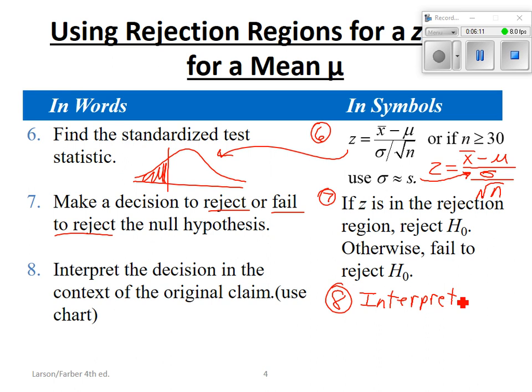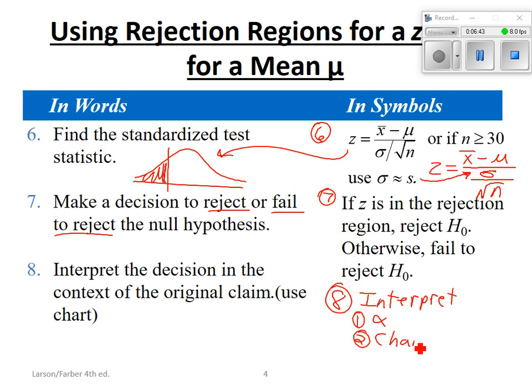It has 3 parts. The first part is where your alpha is. You say with a 5% level of significance or whatever. Your second part is the part that comes from the chart. That comes from this chart.